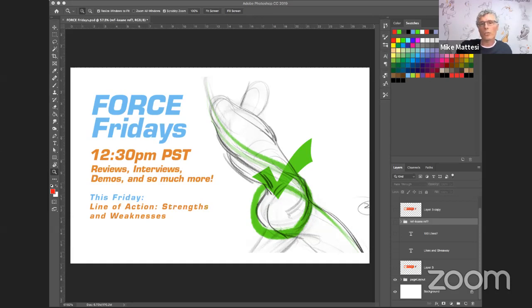We're going to talk about other uses of line of action today as well. Each one of the Force instructors is going to talk about a slightly different topic relative to line of action, what works and what doesn't. Hopefully by the end of this Force Friday, you'll have a better sense of the shortcomings of line of action and also its strengths, and how you can use it in a really impactful and beneficial way. With that, I'm going to hand this over first to Swenley.